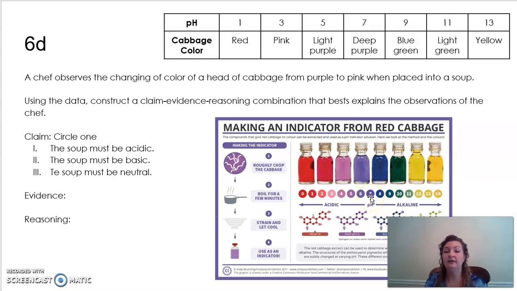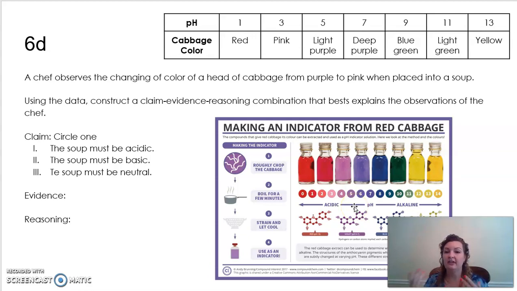Now, if I were to put any kind of substance with my indicator, like just pour a little indicator in it, it's going to change colors depending on if it's an acid or a base. You can see here that if it's acidic, it's going to go from light purple to pinks all the way to reds. And then if it's basic or alkaline, it's going to go to a deep purpley blue, all the way to green, yellow, and then even slightly a tinge of orange, right? So based off of these, I can tell whether it's going to be acidic or basic.